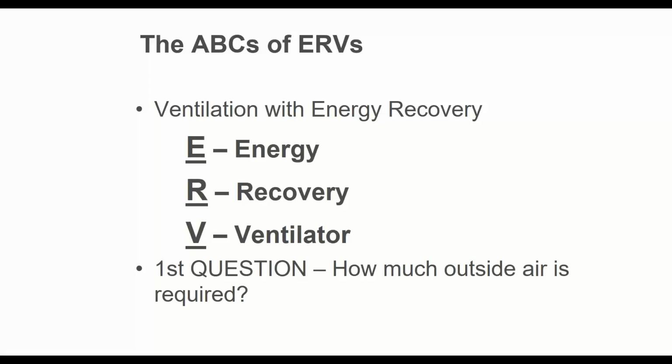If you don't need a lot of outside air, this isn't very exciting. You can do an ERV on a residential home, but if you only need 60 CFM coming into a house, it's not super exciting. The payback is going to be like 28 years. No knock on residential ERVs. We do tons of them, and there's lots of reasons you might want one, but payback is not one of those reasons. Commercially, however, if all of a sudden I have 2,000, 3,000, 10,000 CFM of outside air, now these paybacks get really quick. Really quick meaning months. The thing pays itself in months in some cases.